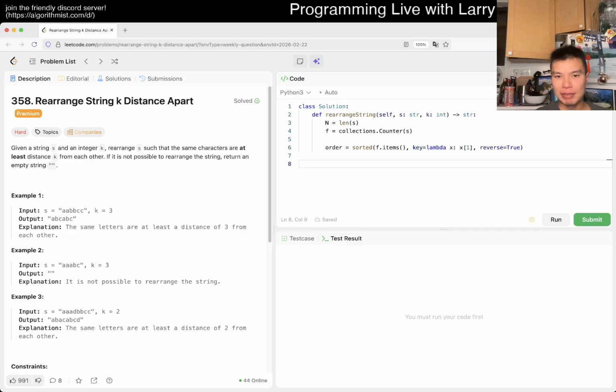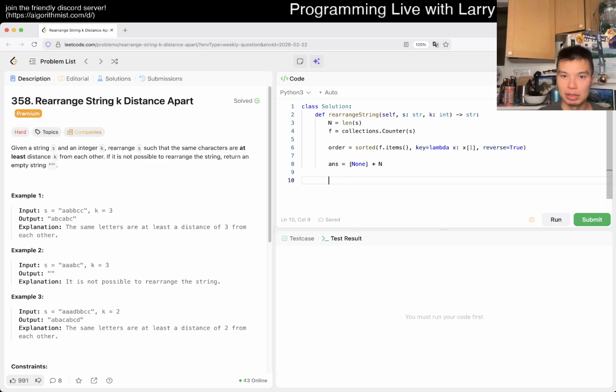So maybe we have answer is equal to none times n. How do I want to structure this? So now we go, okay, let's redo the ordering. Actually, maybe we don't, we just have to rearrange the indexing. So now for character, count in order.